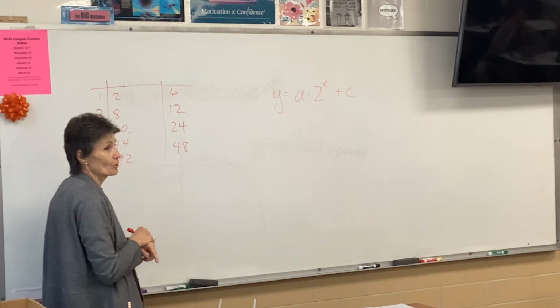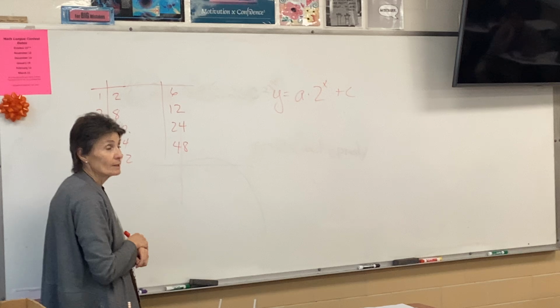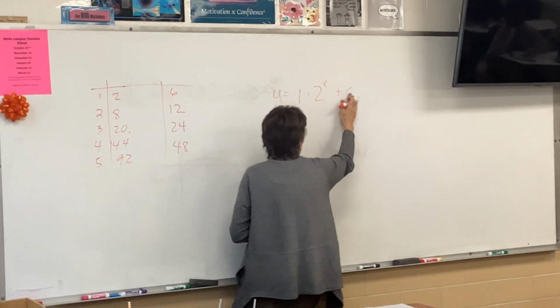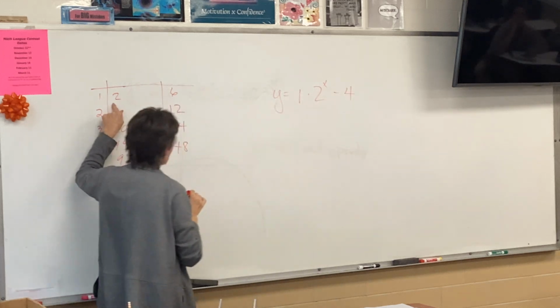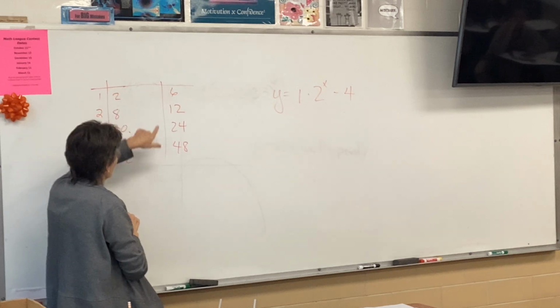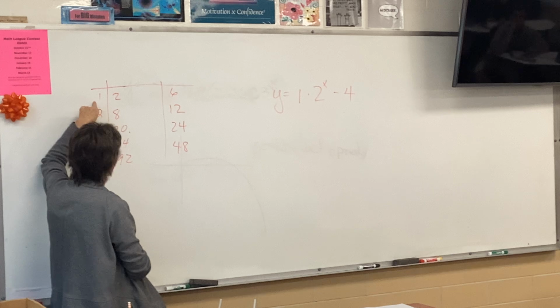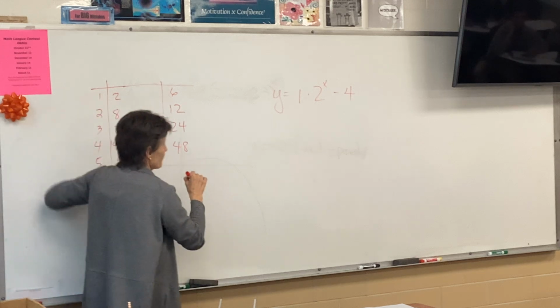I need a first term. 1. What? Is it 1? I don't know, let's try it. Is it 1? And then this is minus 4 because I gotta get back to my original numbers. Okay, does that equation work? 1 times 2 to the first. Oh, will it work for that? Wouldn't it be 6? So the first term, 6.